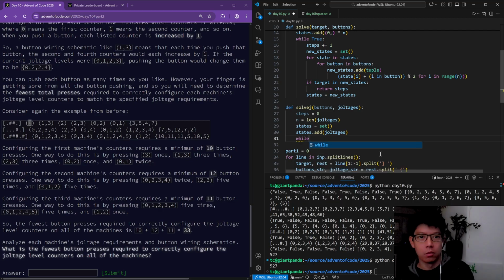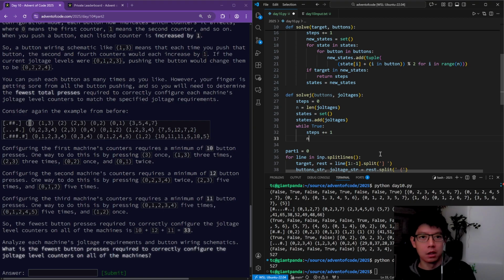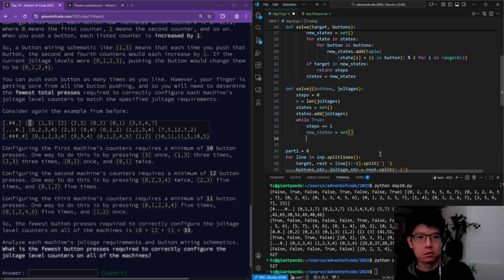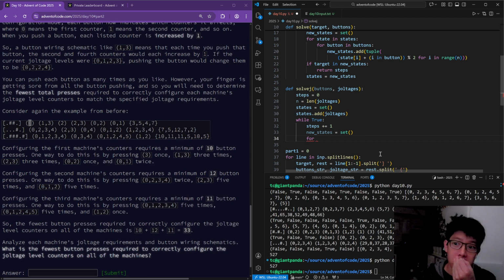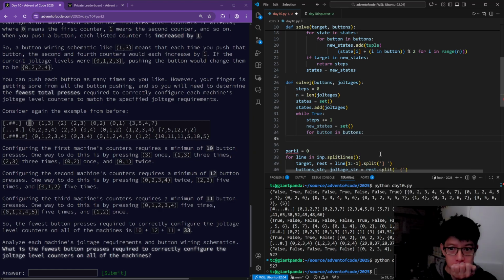Okay, while true. New states for, okay, so for each button, we're gonna make a new tuple.